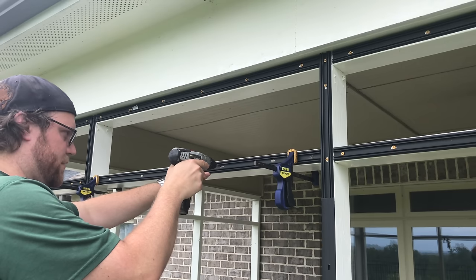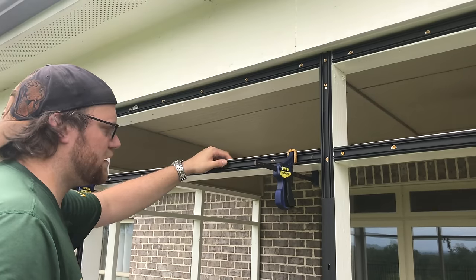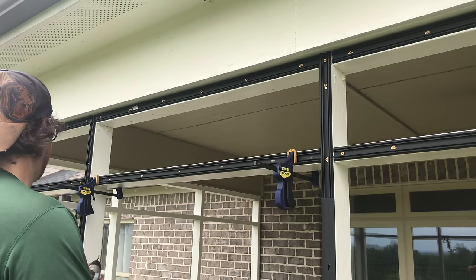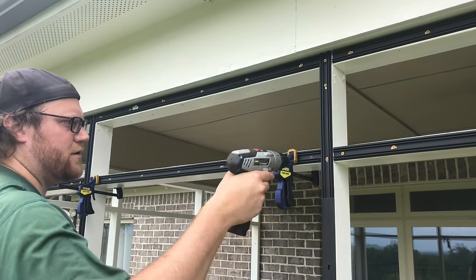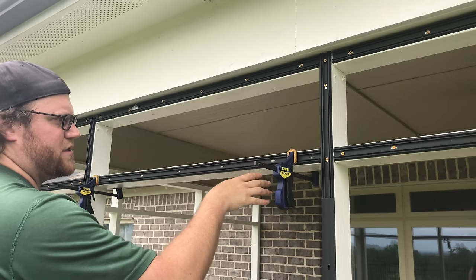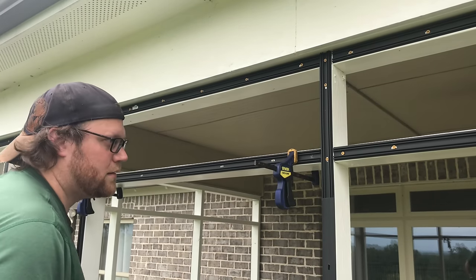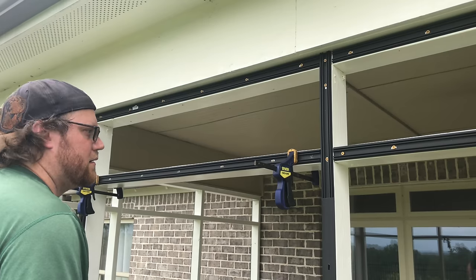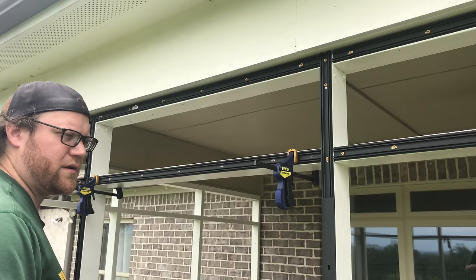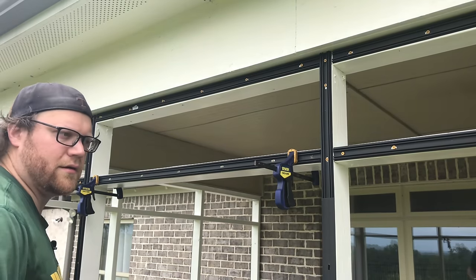So once you do that and you've got it pushed in, just go all the way, drill on home, and get your holes. If you do not have a hole within 2 inches of the ends, go ahead and drill through the material and into the wood to add that. Because if we went just based off this one and you had a hole here, this side right here would just be flapping without being secured. If you're on the fence about whether or not it's within 2 inches, don't even worry about measuring it. Just go ahead and drill a hole, add another screw. I mean, you're already doing 300 screws, add another one or two, ain't gonna hurt.